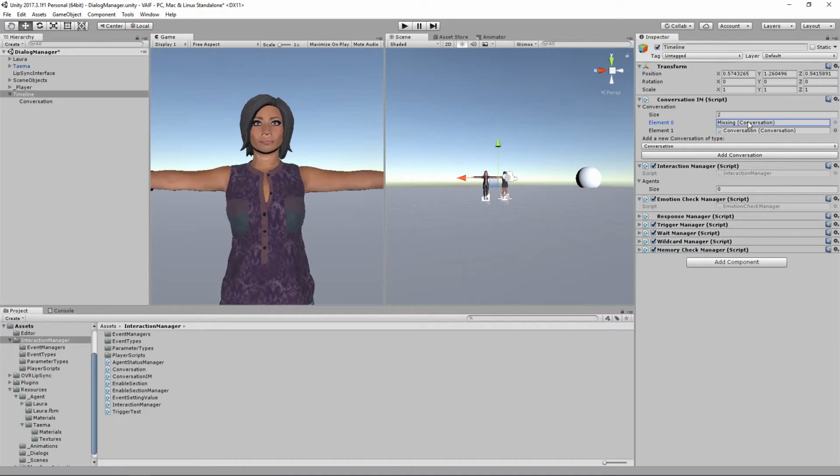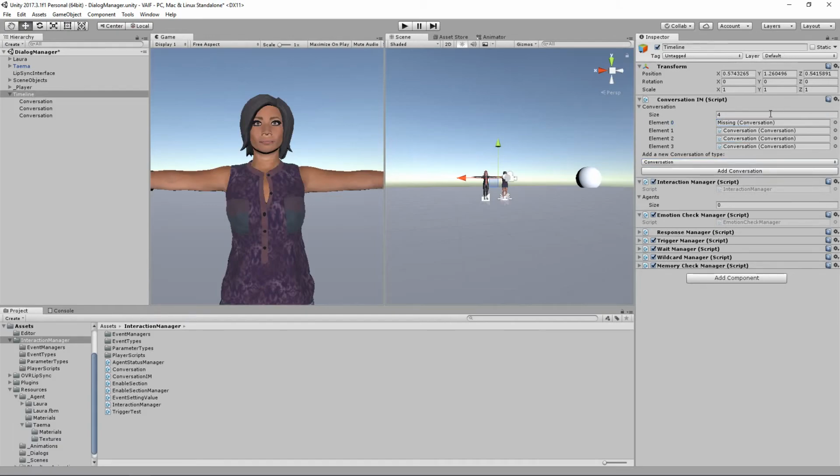Now if I decide to run my project or scene, you'll find an error to arise. So all you have to do to fix that is either drag another reference to a different conversation. So say you have more numbers of conversations than you have in your list.